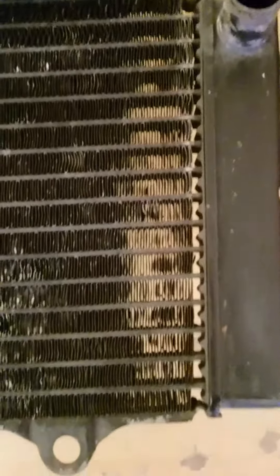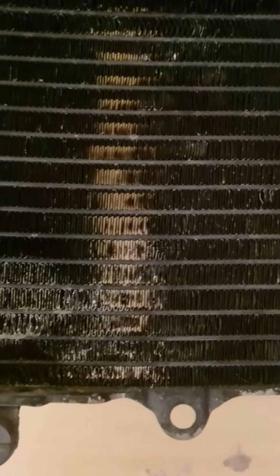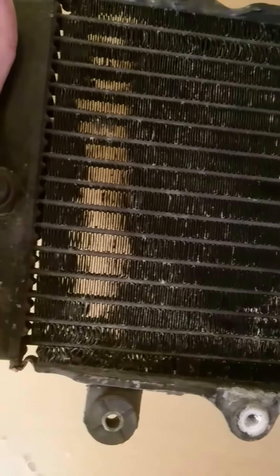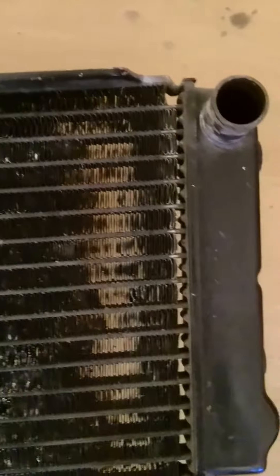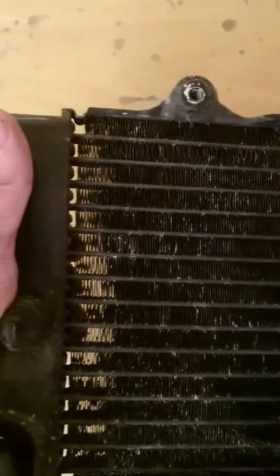This is a walk-around video of a radiator that I've painstakingly cleaned and repaired. You can see there is still damage to the fins, but airflow should be good. All of this was caked in mud — it was awful. In particular down here there is still quite a bit of damage, but most of it is good. It still holds water; can't test it in a pressurized system obviously without rebuilding the bike, but that's not possible now.